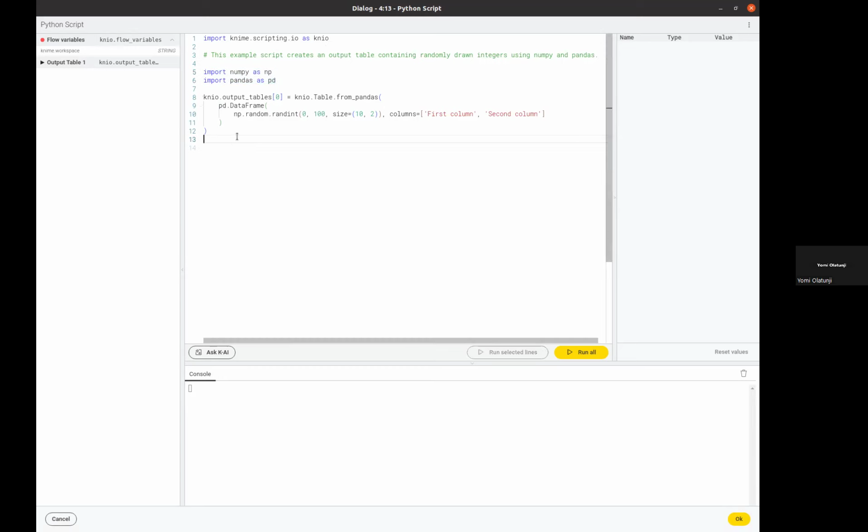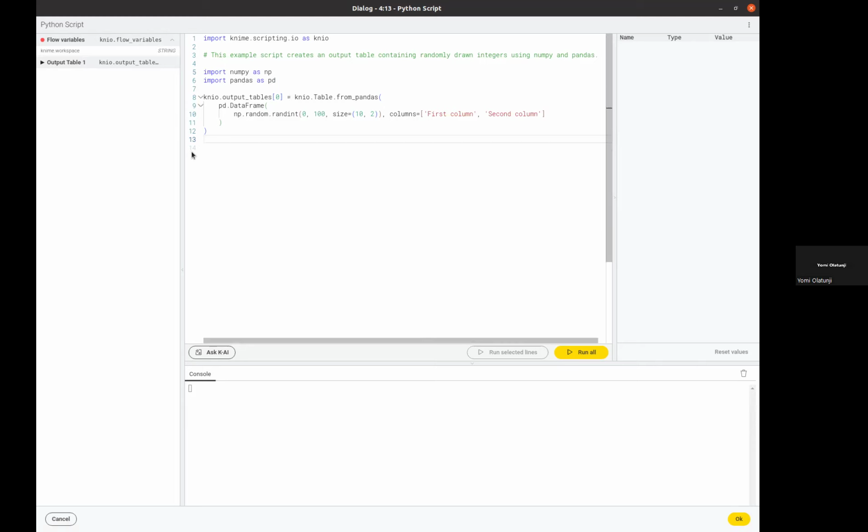Now, if you look at the top left here, we have the output table because we have removed the input, the incoming node. You understand? So here we only have the output table.